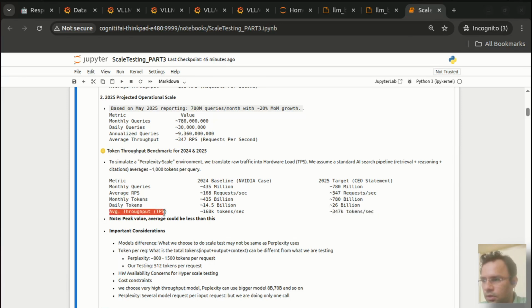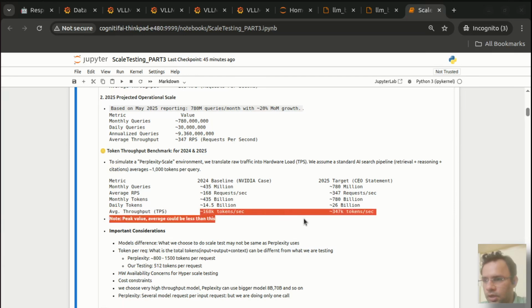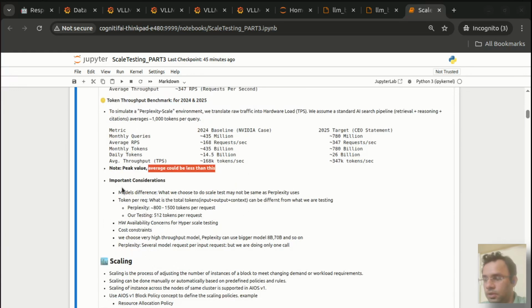So this is the token throughput, TPS, required by the system. To simulate such a high throughput, again, as I told, we require too much hardware, so we'll come somewhere in the sweet spot. The values they have given may be just the peak values, not an average. Average could be lesser. So they would have given the bigger number as the peak value only, maybe not the average value.